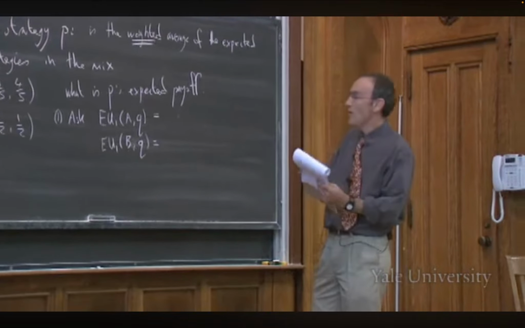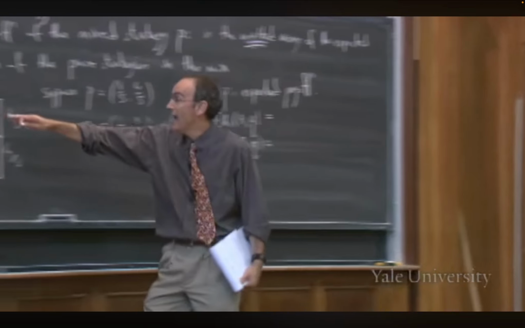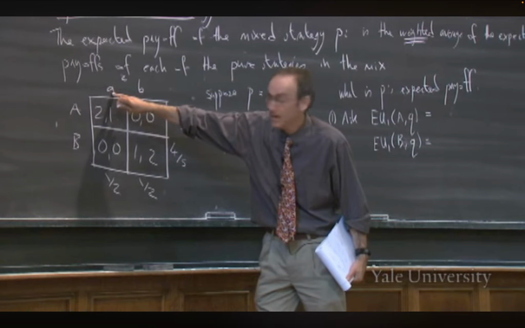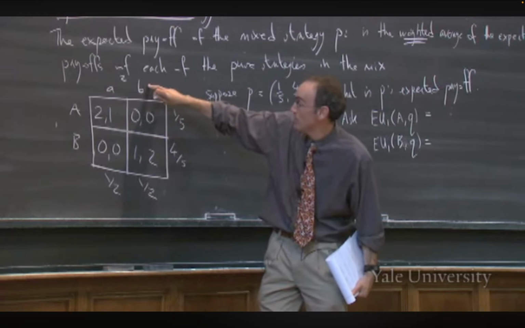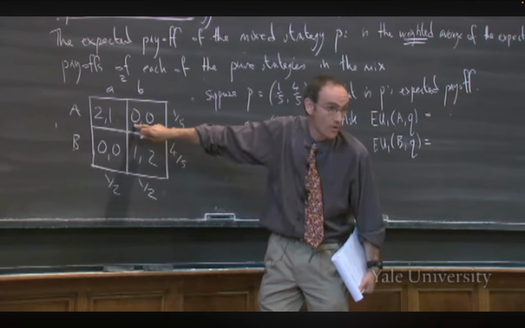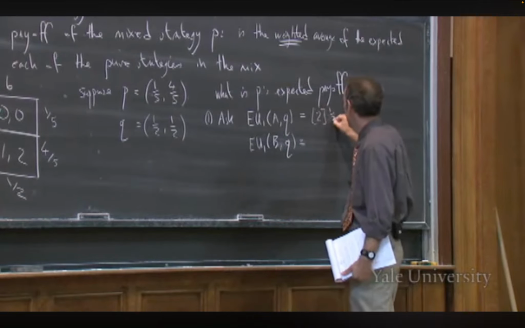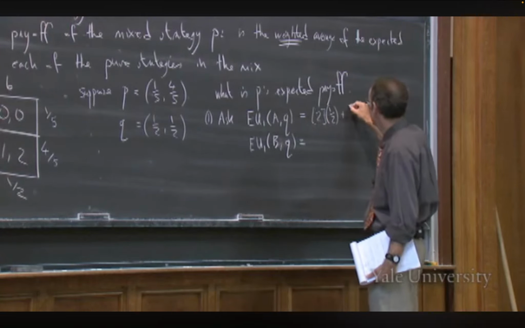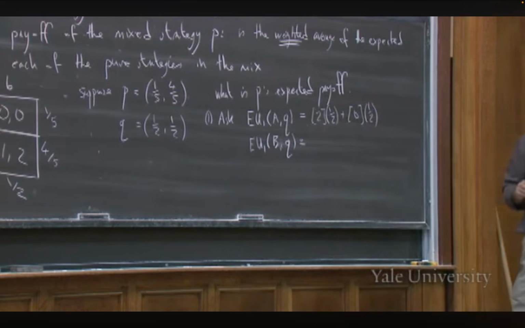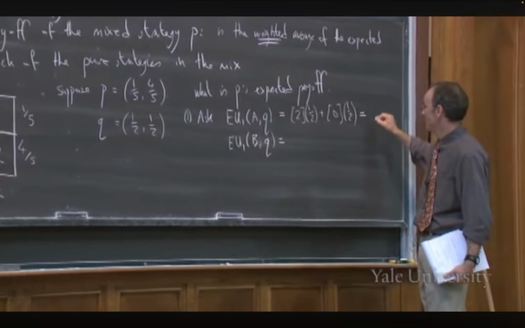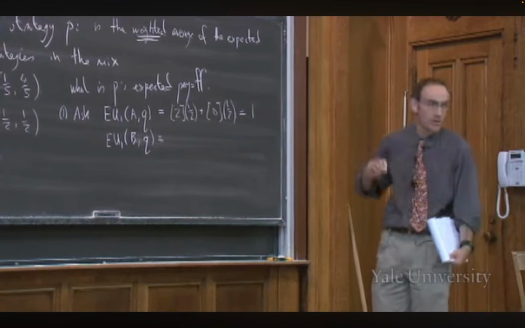So the expected payoff of A against Q is what? Well, half the time if you play A, you're going to find your opponent is playing little a, in which case you'll get 2. And half the time when you play A, you'll find your opponent is playing little b, in which case you'll get 0. So let's write that up: 2 with probability a half plus 0 with probability a half. Everyone happy with that? And that gives me 1. Please correct my math on this. It's very easy at the board to make mistakes, but I think that one is right.